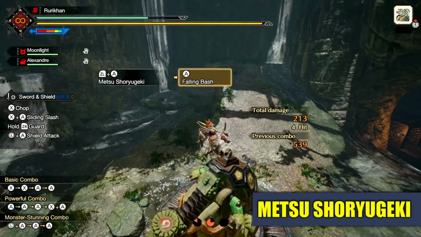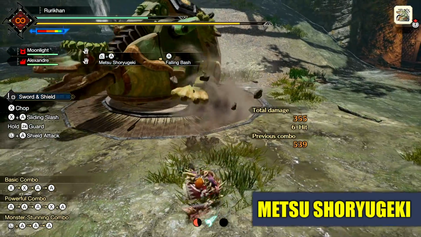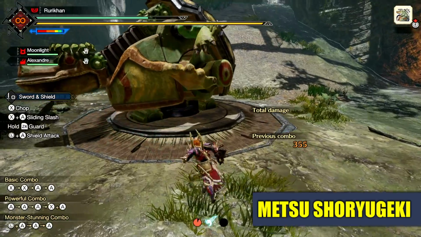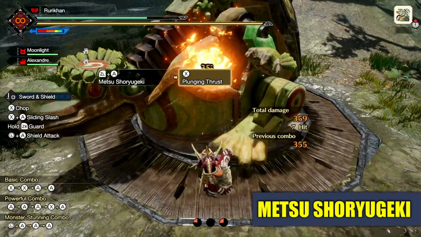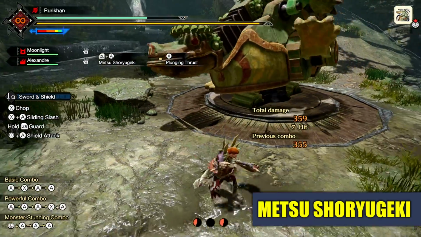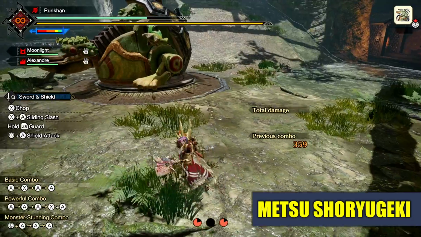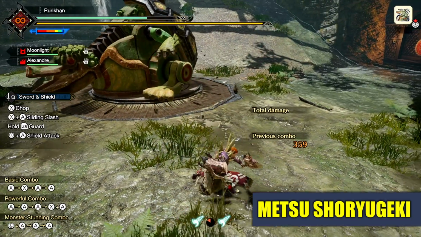But think about applying this to a Mizutsune, right? His body is much closer to the ground. You're not going to get as many hits of the Shoryugeki in. It's not going to feel nearly as good, right? But it's one of those things. Personally, I like using it because I think it's really stylish, and I try to use it whenever I can. But if I'm having problems with a monster, then I'll swap to the Windmill, and I'll just go for that.